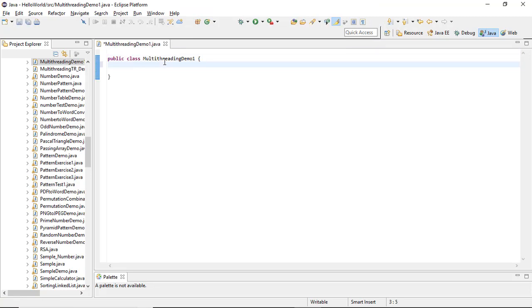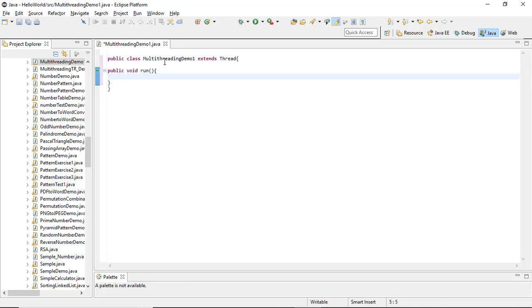The first step, we have to have a class which extends your Thread class. Once this is done, next we need to have a run method implemented. So for Java code for thread creation by extending the Thread class, we need to override our run method. So let's first have a run method implemented.